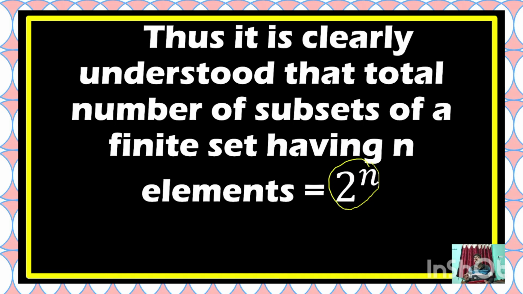Then it will be easy for you to find what the subsets are. Yes, if you know the total number of subsets of any finite set, then you can find out what the subsets of that finite set are. Okay, it can be determined. It is one of the interesting problems for you. Understand? I hope you have understood it.